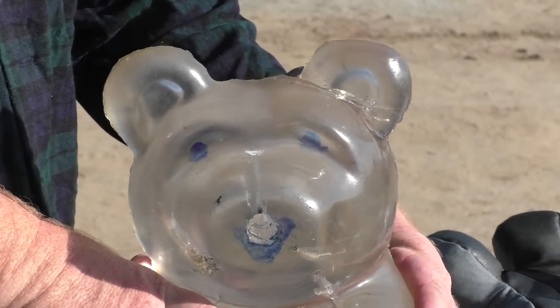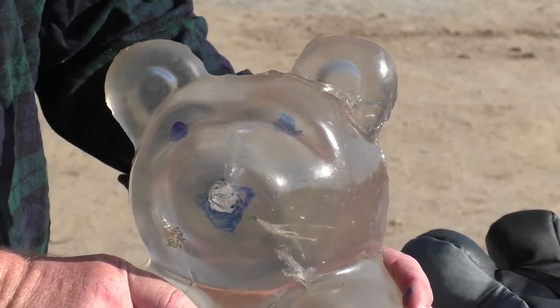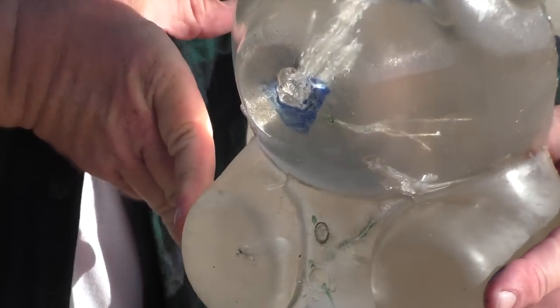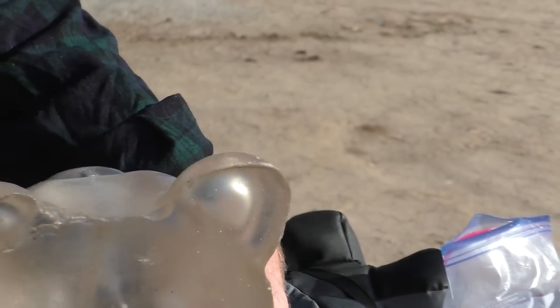These have been some of the more accurate rounds we've shot, and certainly some of the more accurate homemade rounds. Absolutely. But holy crap. I love it. I love when things work out. Can you see how it goes right through his little bear biscuit and out the back? Yeah. No fragmentation in there, just a little tiny hole.